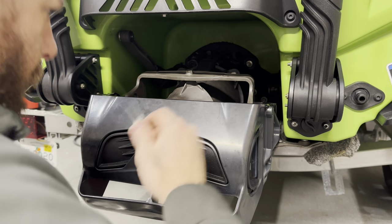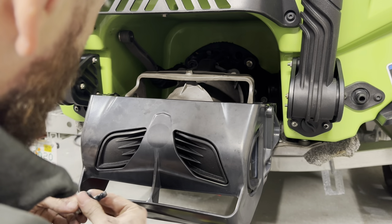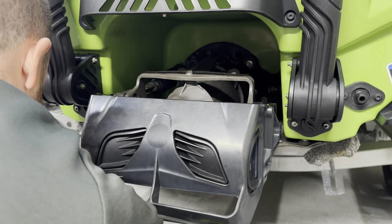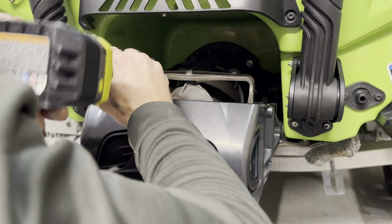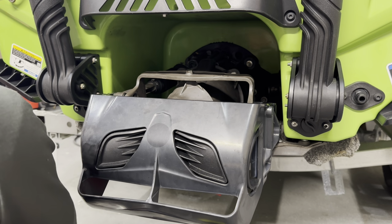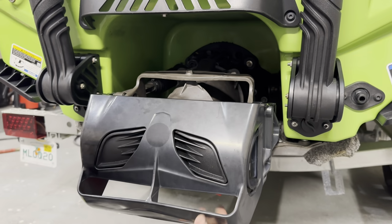Re-grease our reverse bucket bolt here, put a little grease here as well. Drop our IBR arm down, slide that in. We're going to be 20 foot-pounds on this guy as well. There we go.